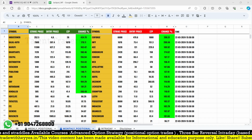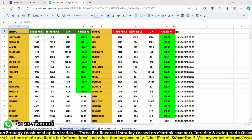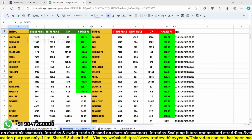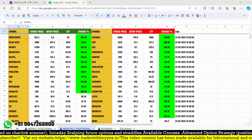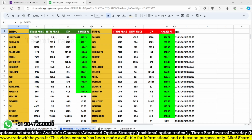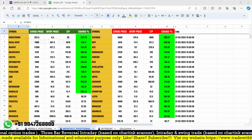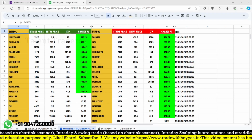So we are planning this with our advanced option strategy course, mainly for stock options. Our plan is to find 2 to 3 trade opportunities on a monthly basis, or in weekly also 2 to 3 trades. Monthly, maybe 3 to 4 trades is good enough. This month, it is not liquid yet, and we found opportunities like Maruti and Bharati Airtel. These are options which gave you such a good result, and Tata Chemical, which gave you results in the first week itself. That is one more good opportunity which we found in Maruti, and that worked well.